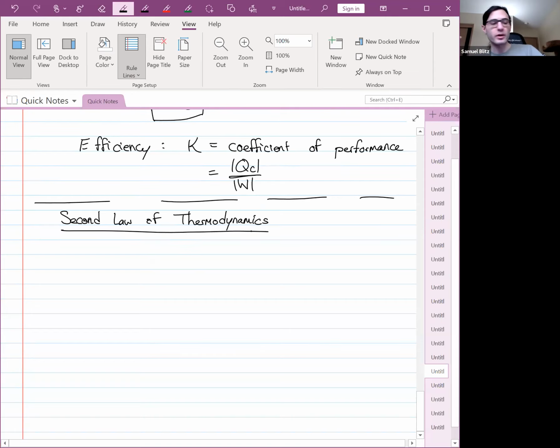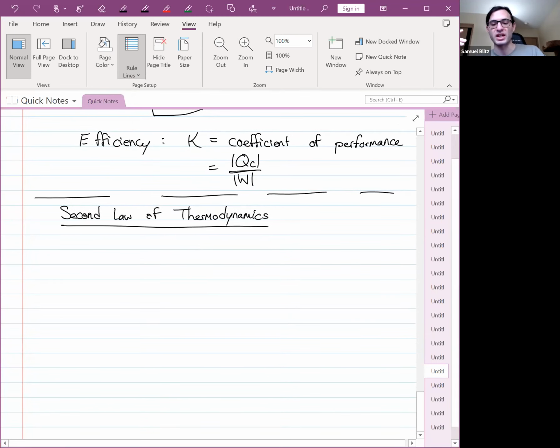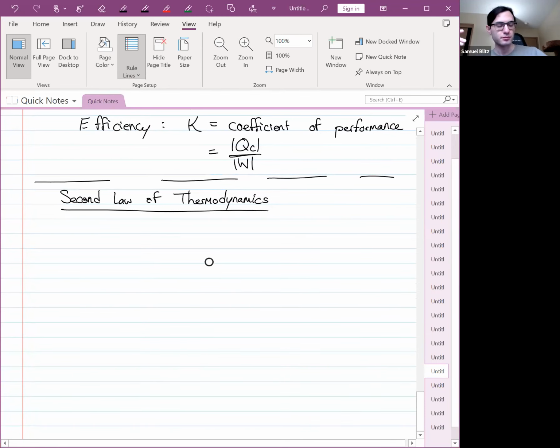So we already know that thermodynamics is more than just state variables and the first law, right? First of all, you guys know that there's more than just one law of thermodynamics. So obviously there's more to it than that. And we also know that this has to be the case because not all processes are reversible and quasi-static. So there has to be a way to describe these things, even if they're not quasi-static.